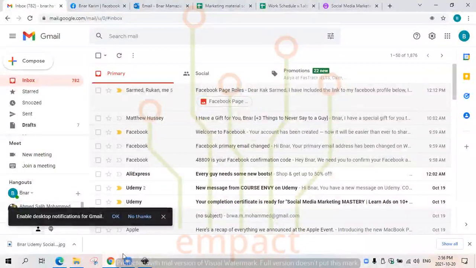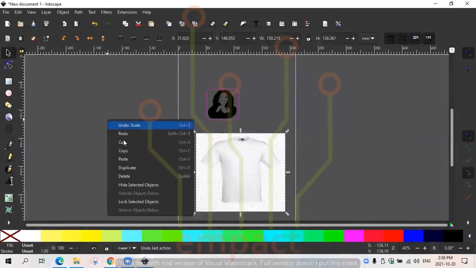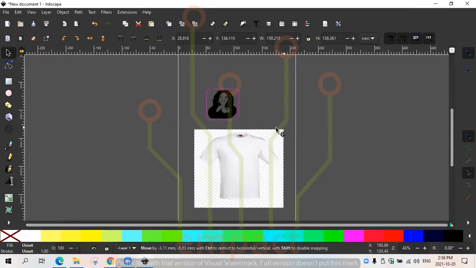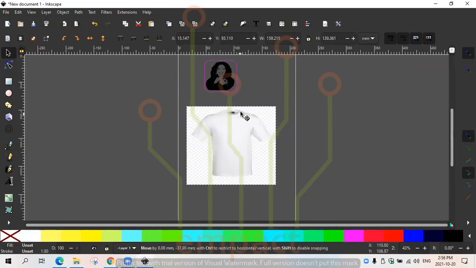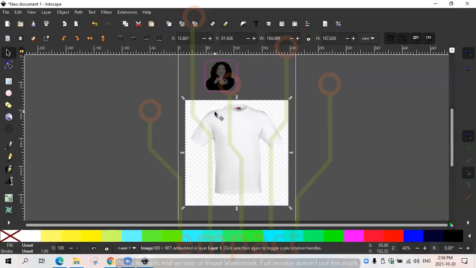Okay, now you can see if I were to put this logo or this photo on the t-shirt, the t-shirt is on top and the other one is in the bottom.